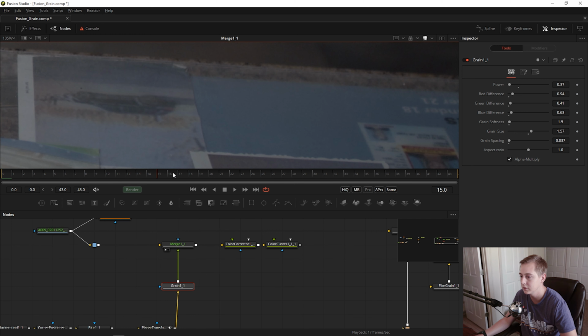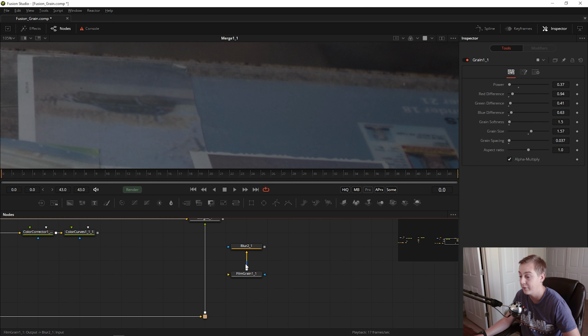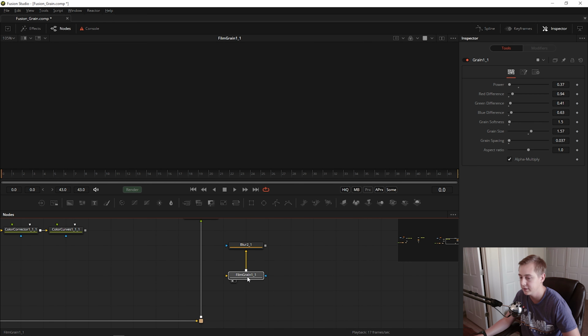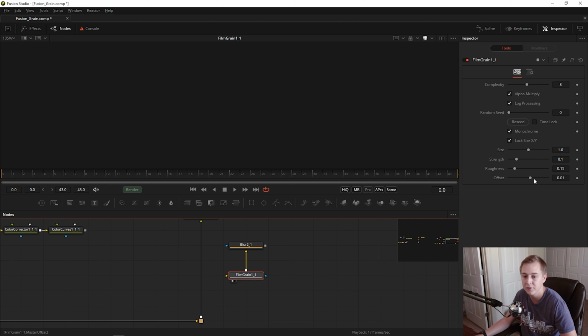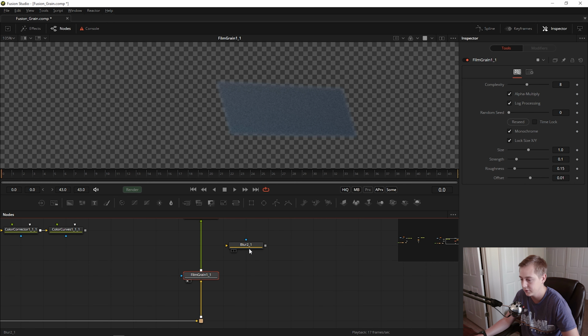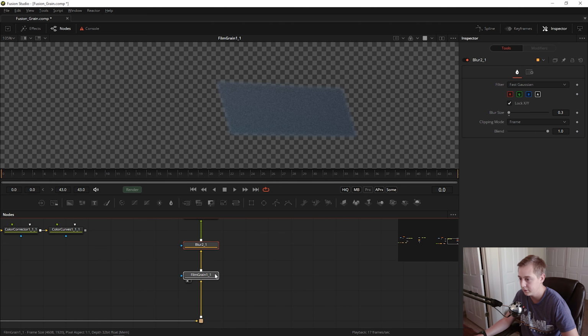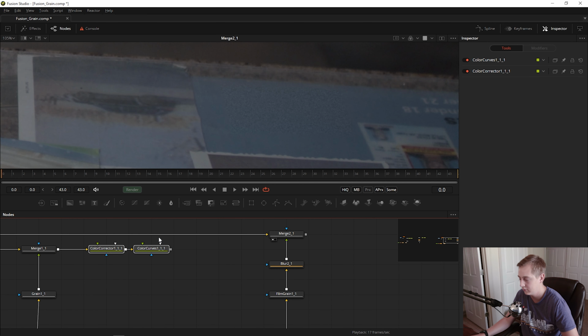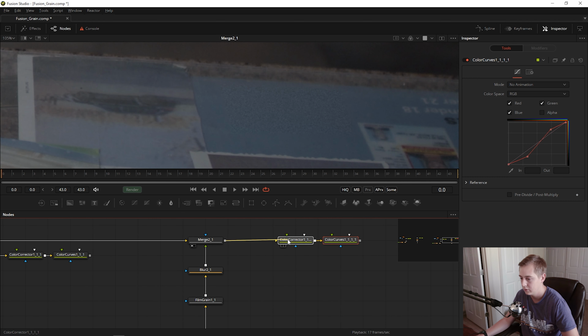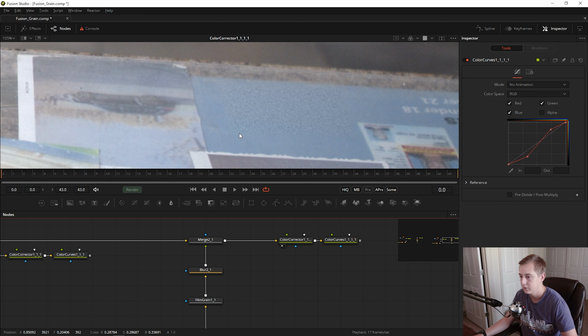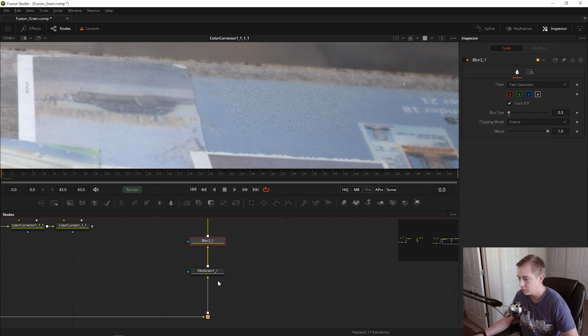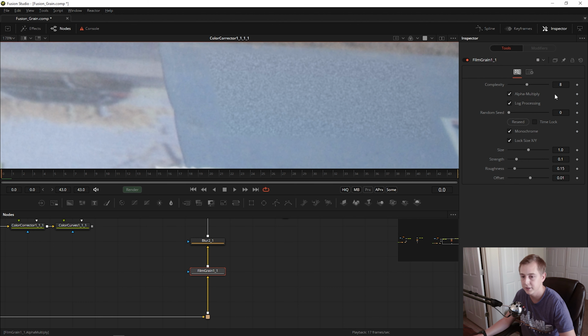That's looking really good. And then we can do the same thing with the film grain. Now the film grain effect doesn't have a softness setting already inside it. It has this roughness one, but it doesn't really soften the grain all that much. So I added a small little blur node in there just to soften it a little bit, and it worked out really well. So let's go in here and adjust everything.